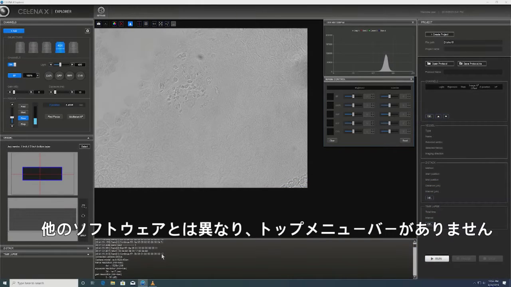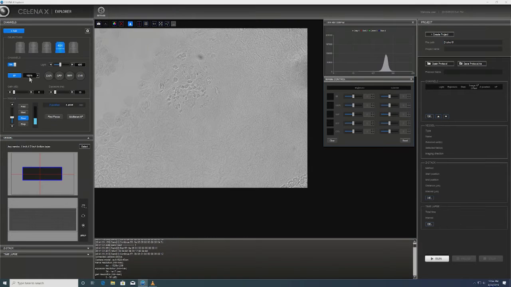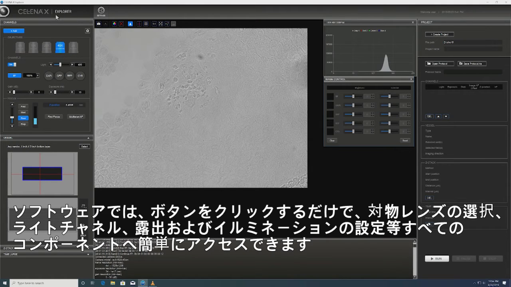Unlike any other software, what you may notice is a lack or absence of a top menu bar. Everything you need is laid out in a very easy to understand graphical interface. In the software, all components such as lens selections, light channel, and related exposure and illumination settings are easily accessible by a click of a button.